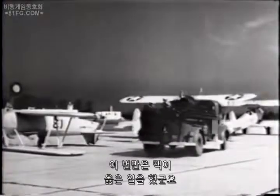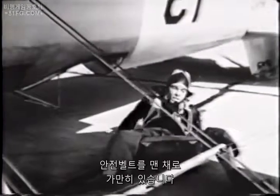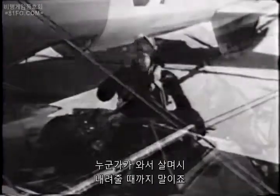Mac has done something right. His seat belt is securely fastened. Gas off! Switch off! Leave it to Mac. If this ever happens to you, leave your seatbelt fastened until someone comes out to let you down gently.